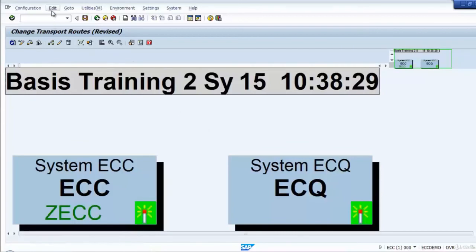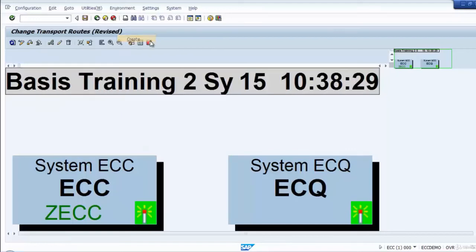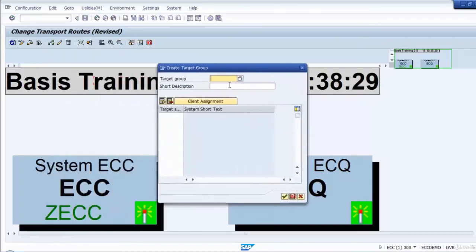Okay, now let's add a target group. Create a target group. Let's say QA CL client, QA target with CTC.